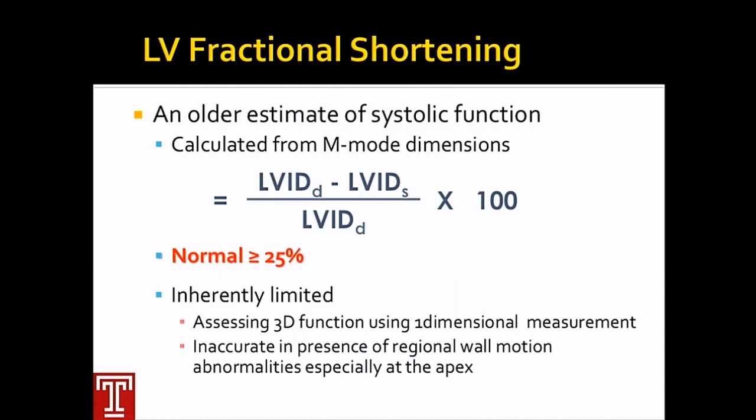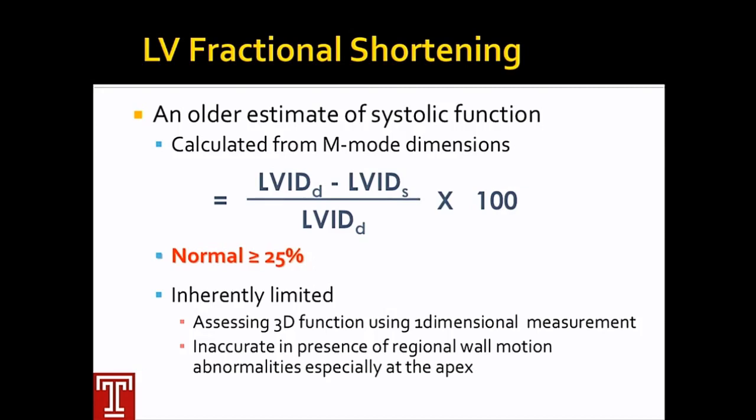What we used to do back in the days of M mode was to do a single dimensional ejection fraction, which is called fractional shortening. It is rather archaic. I don't know that it will appear as a quintessentially important part of a question on the ASCE exam, but it does rear its ugly head. It shows up on virtually every echo report and on virtually every echo machine, and a case might throw out there that the fractional shortening was less than 25%, or the fractional shortening was 10%.